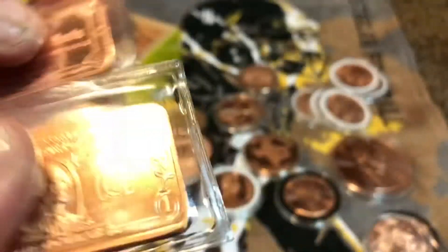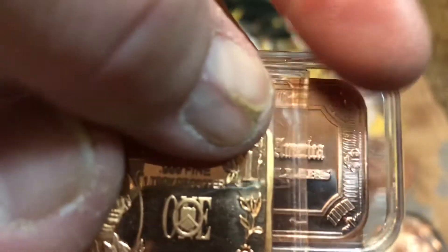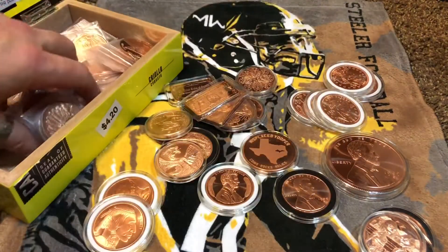The hundred-dollar bill and the one-dollar bill. I bought a bunch of air-tights for these so you can have them in cases, but they don't fit — see how the corners are rounder on that one than on that one? Got tighter corners — my things won't fit in there, man. They're too tight; that's driving me nuts.